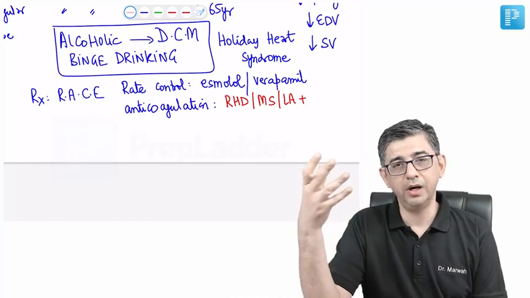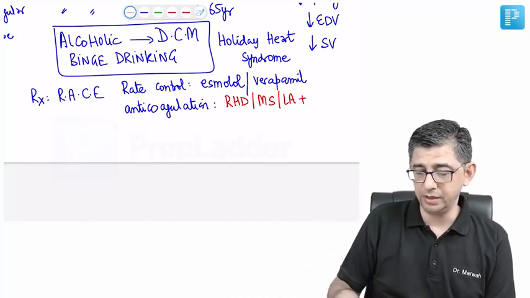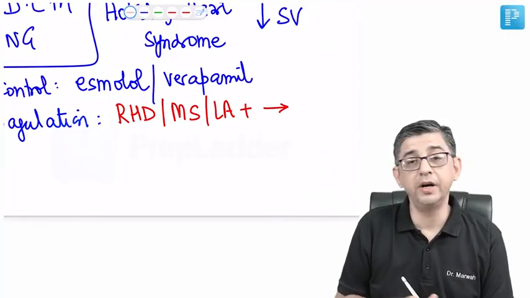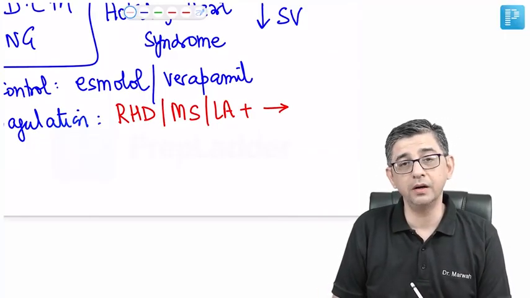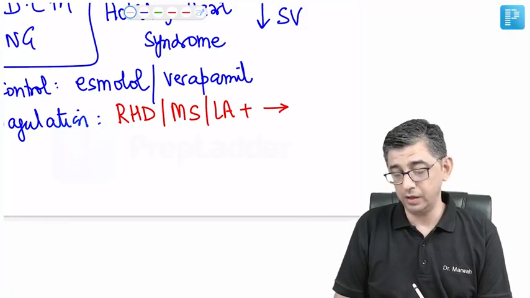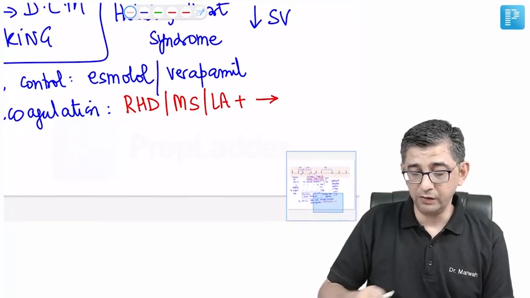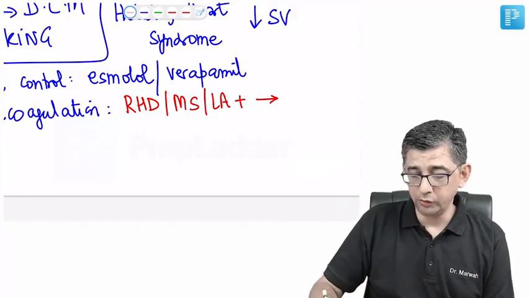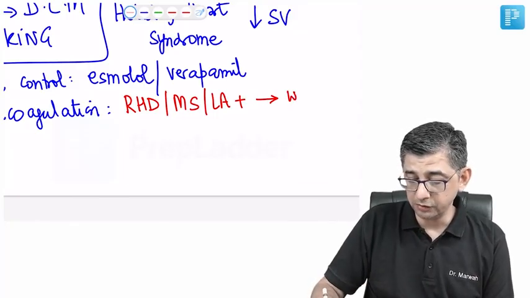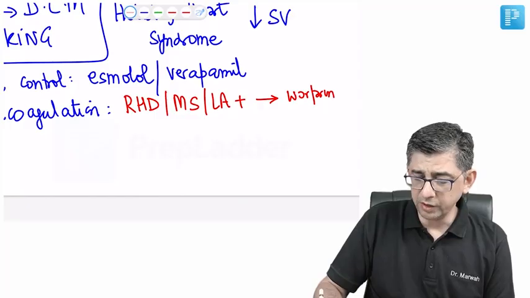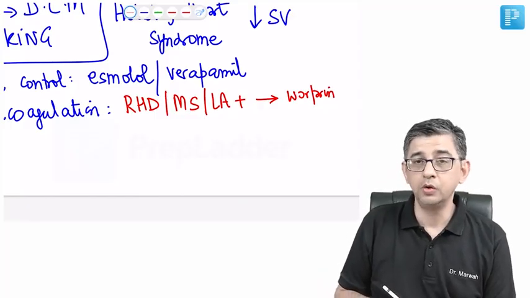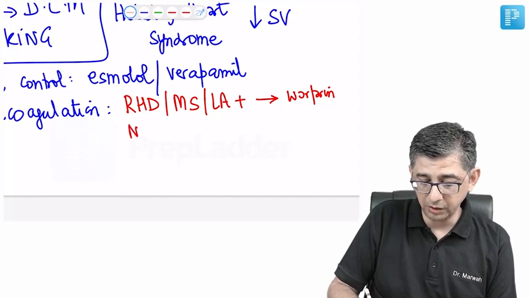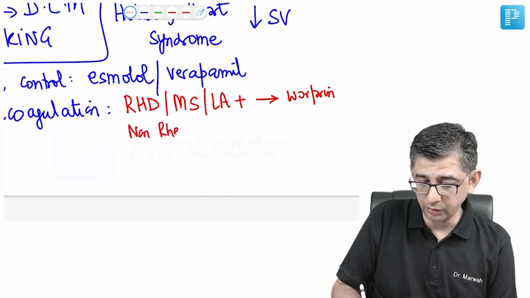And once the atria dilate, once you have a left atrial appendage dilation, then the bad news is that the dilatation of this left atria is going to be the troublemaker. What I mean by the troublemaker here is that once you have this left atrial dilation, structural damage, clots are developing, you have to go in for oral anticoagulation with warfarin. Yes, standard warfarin would be used. But if it is non-rheumatic atrial fibrillation, then we can use novel oral anticoagulants.